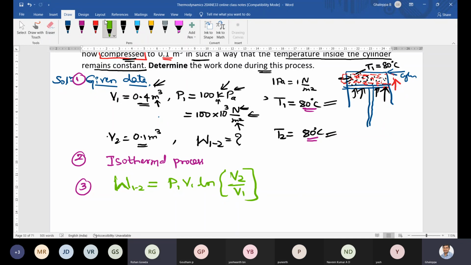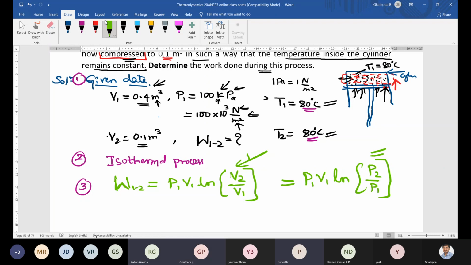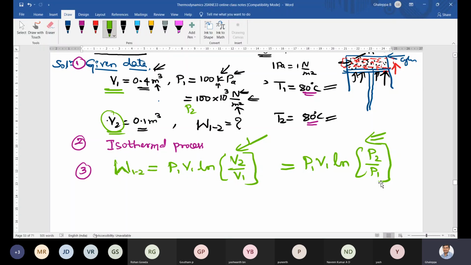Why have you taken this equation? Why have you not taken it in terms of pressure? Can I take this equation? Are both the same or different equations? Different. Why have you selected this one, sir? Sir, in the given data, both V1 and V2 are given, so we have chosen this equation. If V2 is not given, then you have to use the other equation. Okay, for the time being I will not use this equation, but you will get the same answer. If you use this equation or that equation, you should get the same answers.